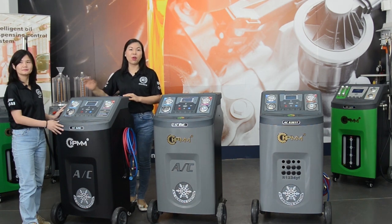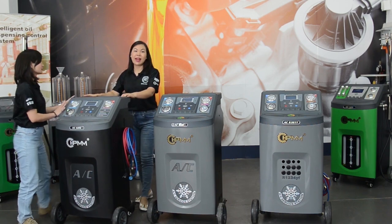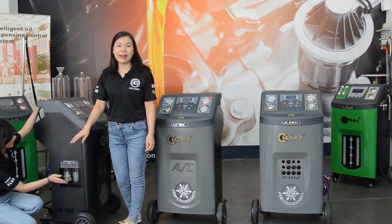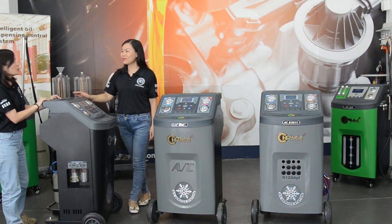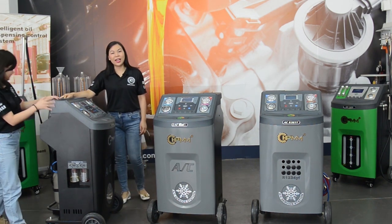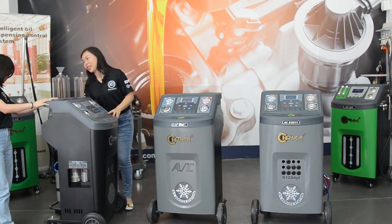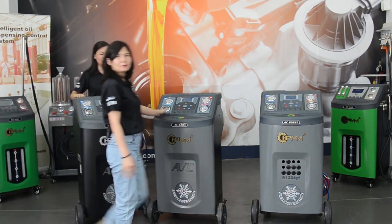It has two big foam wheels with rubber for easier moving. On the left side, there are two buttons for replacing oil. One is for the waste oil and another for the new oil. Hi Candy, what is the version of the refrigerant stored inside? It is the 14-kilogram tank for the new refrigerant, behind the machine cabinet. Okay, I got it.